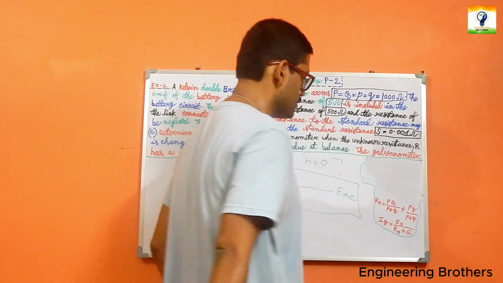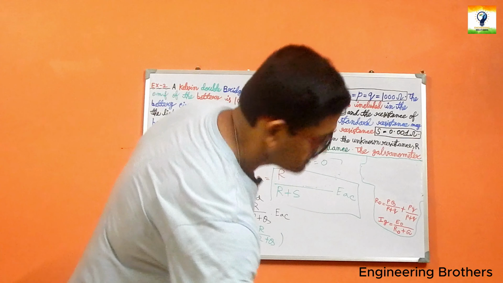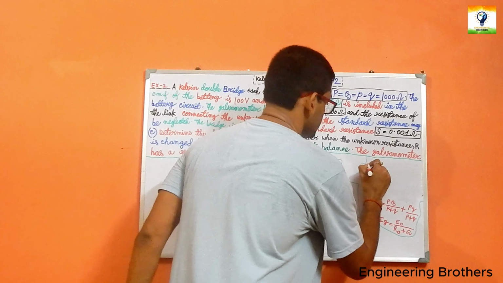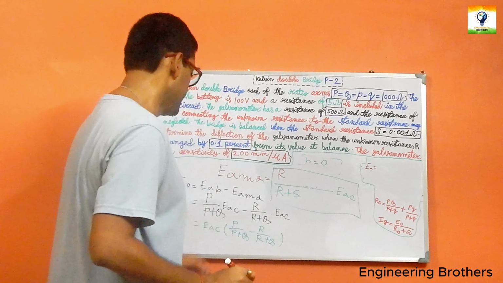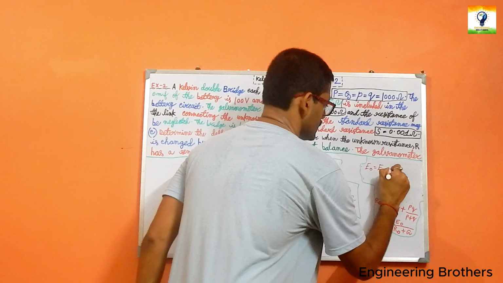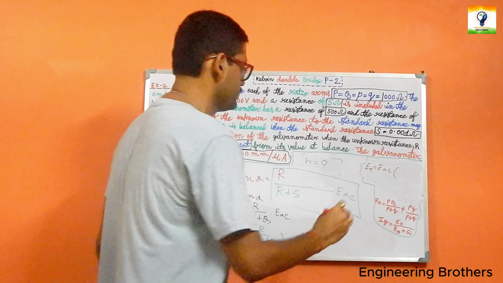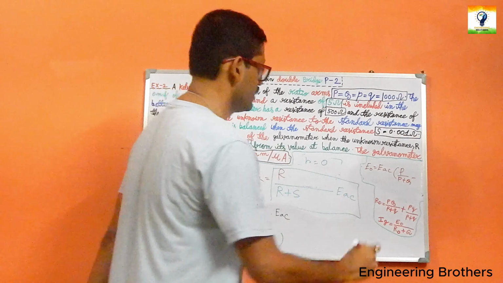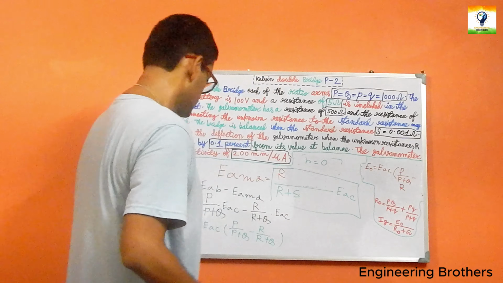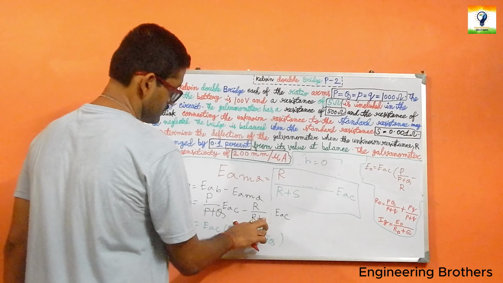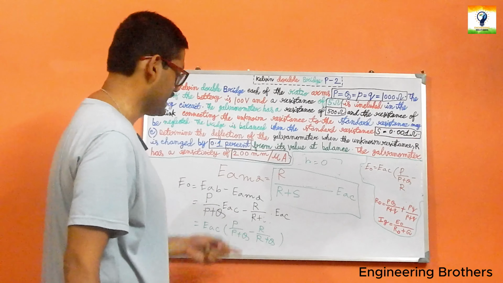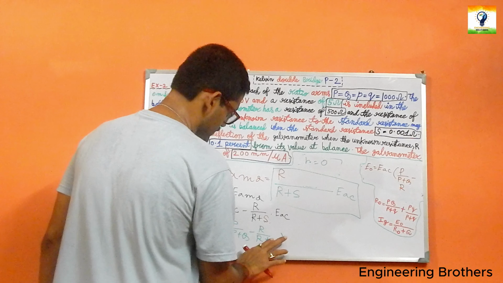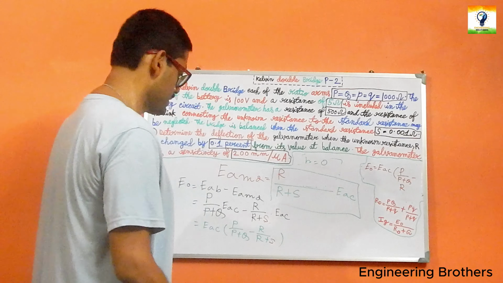Okay. So at this place, I will write the expression for E0 which I have got for this type of problem, which is nothing but E0 is our EAC multiplied with P divided by P plus Q, minus R divided by R plus S. This one should be S. I have written R plus S here and I have written Q. Okay, sorry for that. This one should be R plus S. Okay.